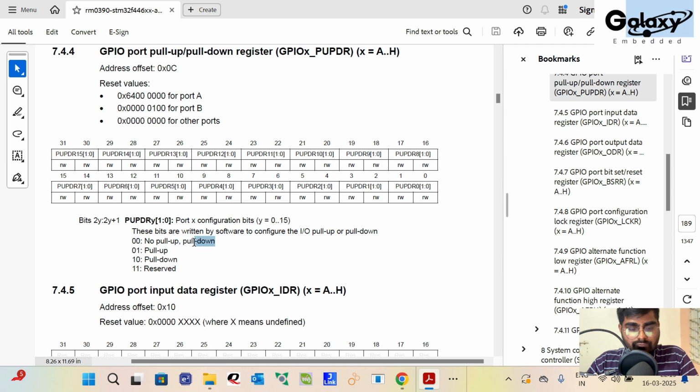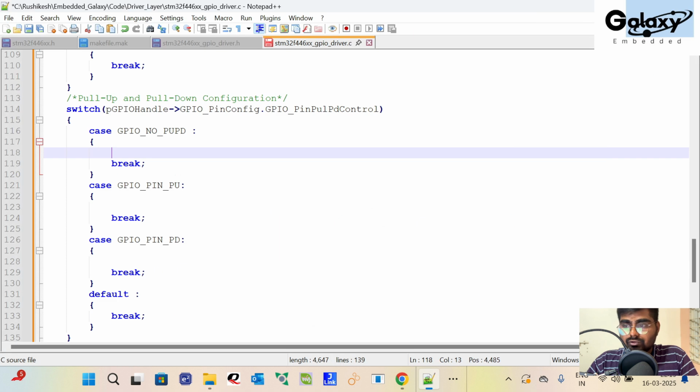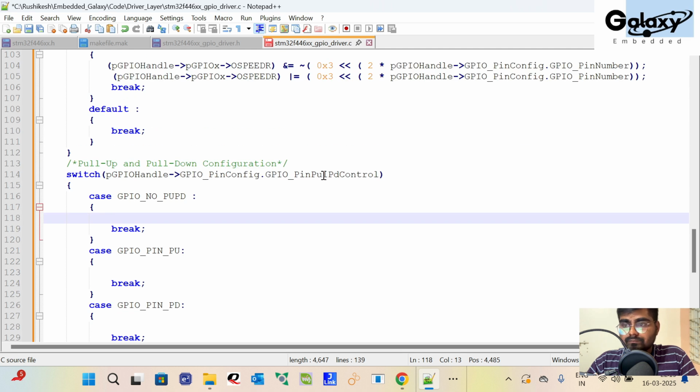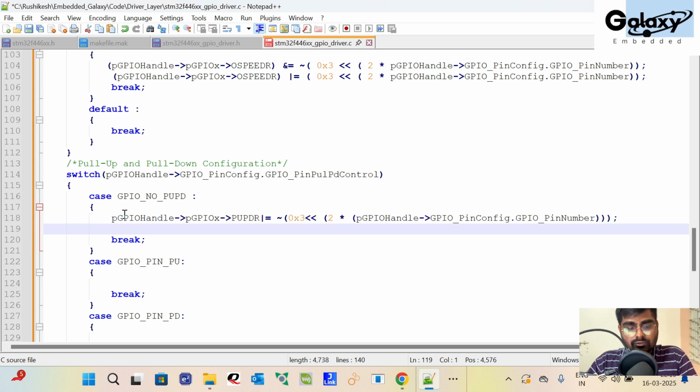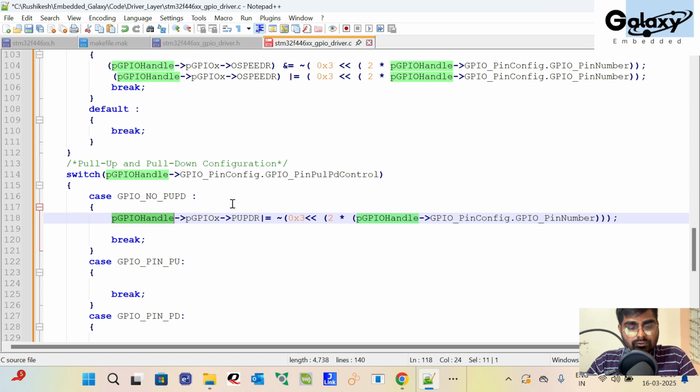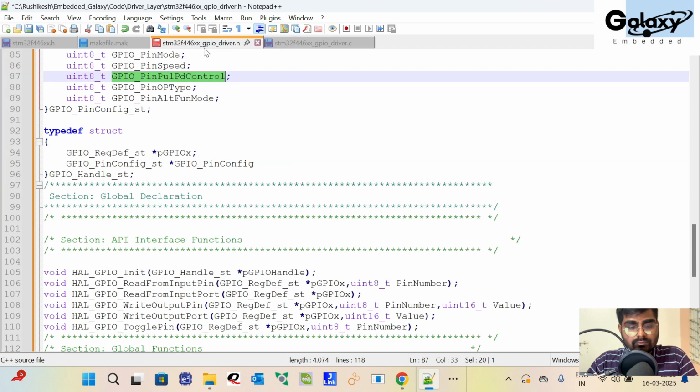So 0 0 stands for no pull up and pull down. First we need to reset that bit before setting. So just reset that bit. So this is our pull up and pull down.